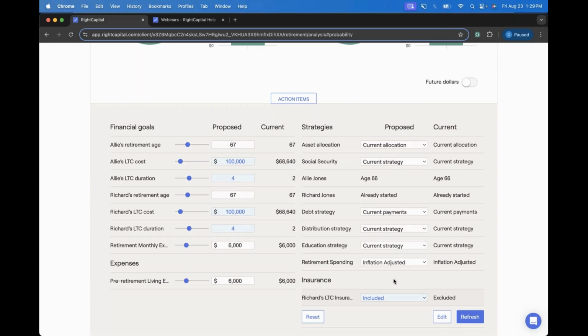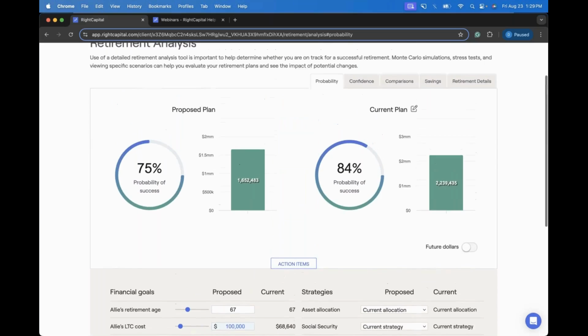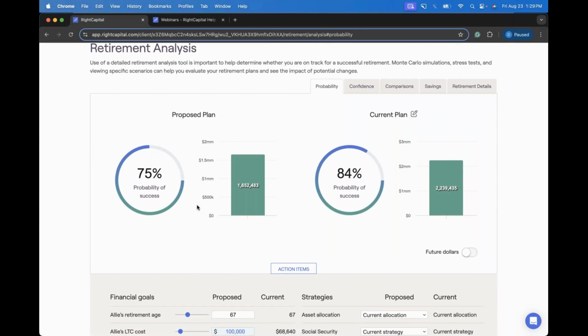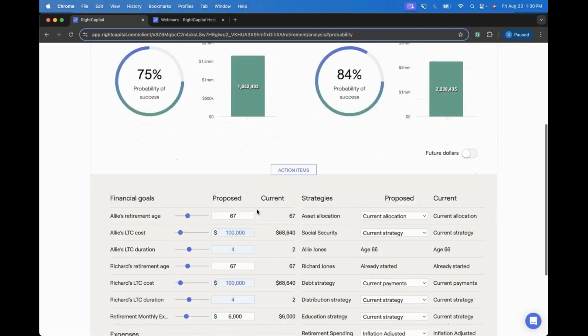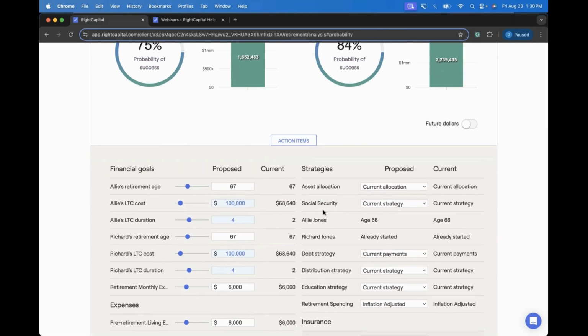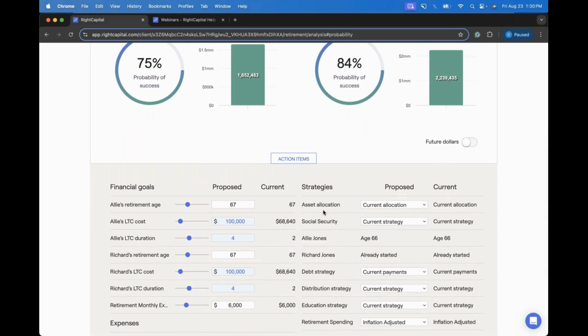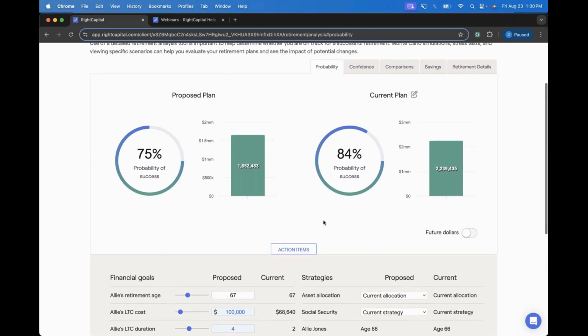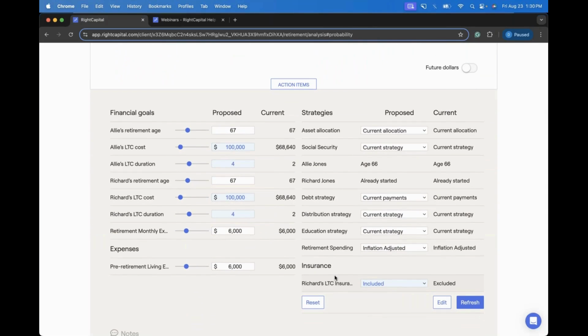specifically to our proposed plan here. And we can see that if we scroll back up, we've seen an increase now in the probability of success, as well as the median ending assets compared to what we saw just a moment ago after dialing up some of these other variables. So the last piece of the puzzle here is that within the retirement analysis, this setup really allows you to directly compare and contrast various what-if scenarios to demonstrate the value of something like purchasing a long-term care policy like this.